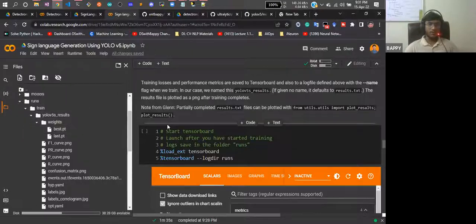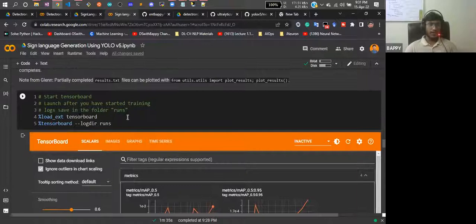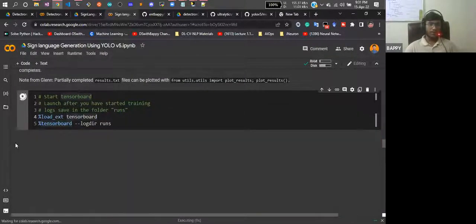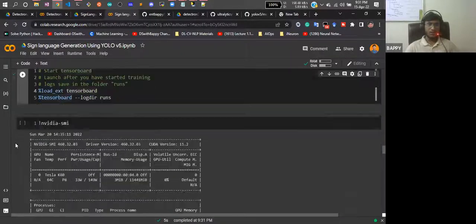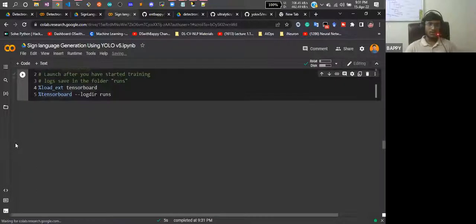If you want to see the evaluation metrics, you can connect with TensorBoard. TensorBoard is a kind of UI-based tool. It will automatically pick those parameters, metrics and logs, and show them to you in a UI, so you can see your model performance here.